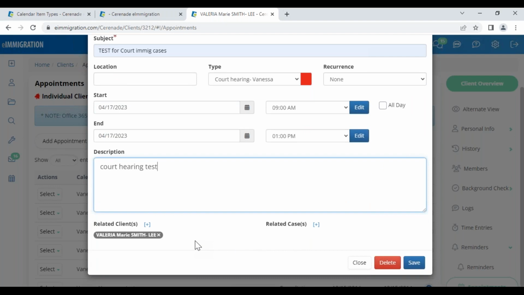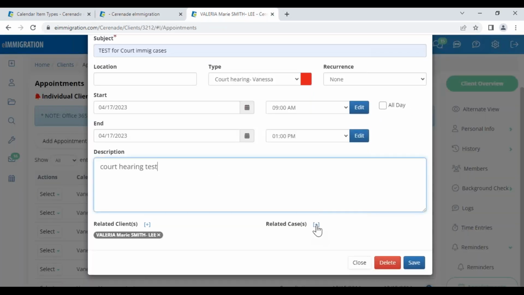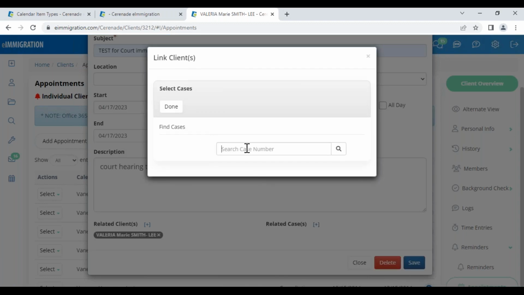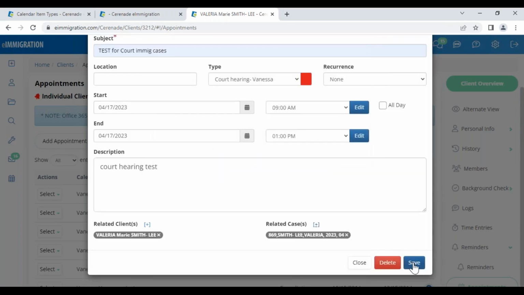Now, if you notice here, because I created the appointment from her profile, the client's profile, it's already linked. If I want to link it to a specific case, which is case number 869, then I can click here, plus or add 869. I'm going to add it and click done and then save.